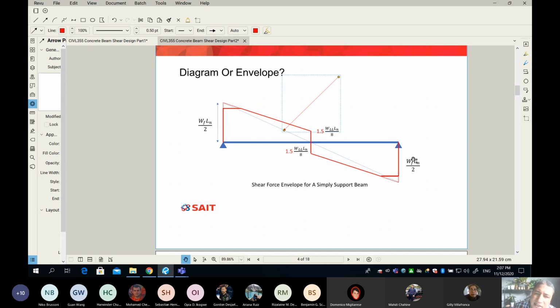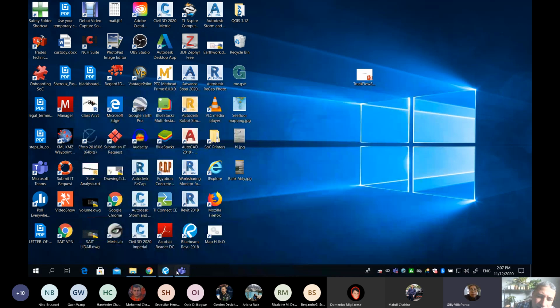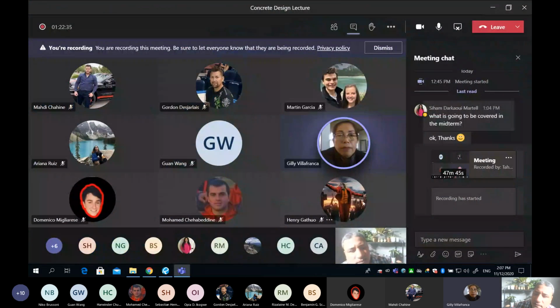However, here in this discussion, we're trying to design our beam. And let me ask you, did you ever learn the word envelope in my class? I said it a couple of times in several spots. Did you hear the word envelope and what does it mean? Let's see, guys, if you're still remembering. So what is an envelope? What's the difference between an envelope and a diagram? Can anybody answer this, guys?